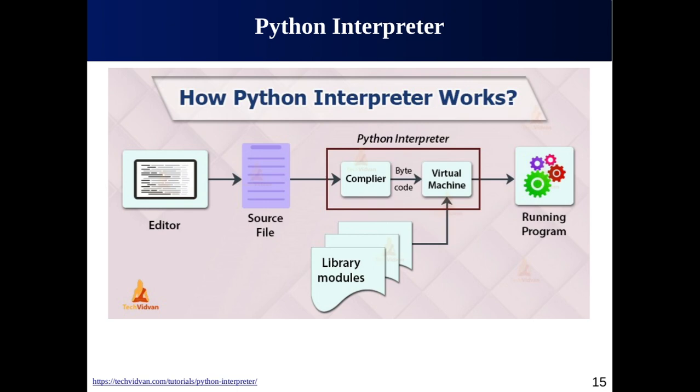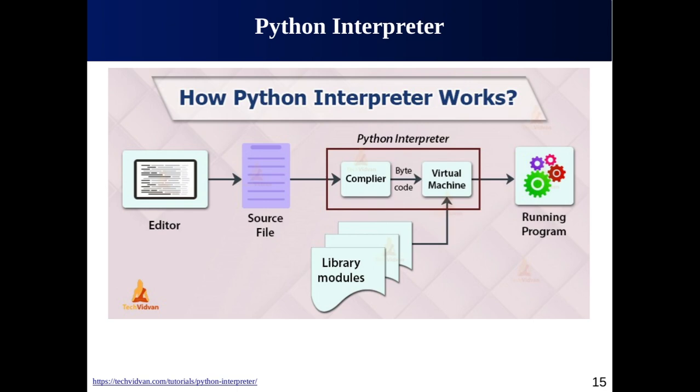So when the bytecode is generated, the code goes for execution to the virtual machine. The virtual machine, which is called the PVM, the Python virtual machine, is not a separate program. It is always present as part of the Python system. When you install the Python package, it comes with the interpreter and the subcomponent PVM.